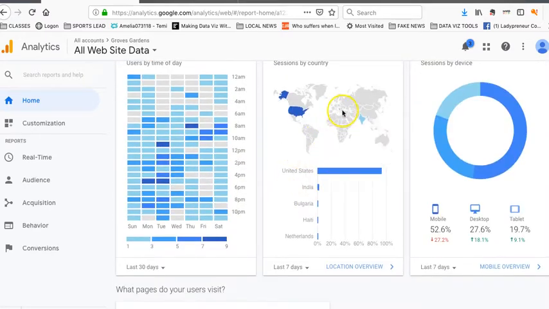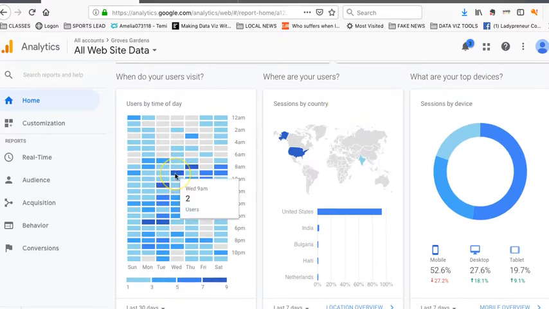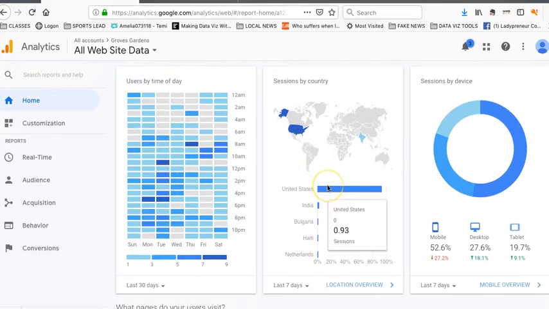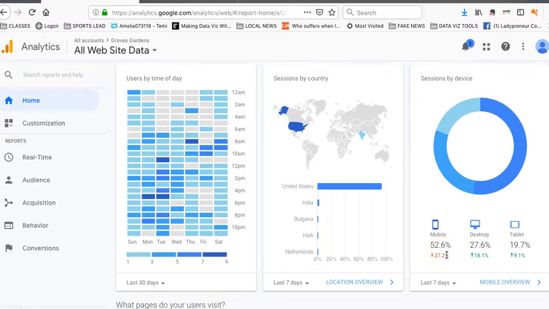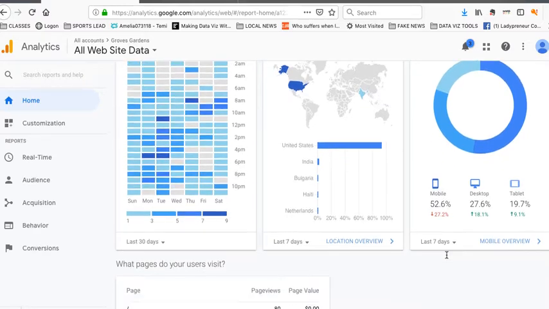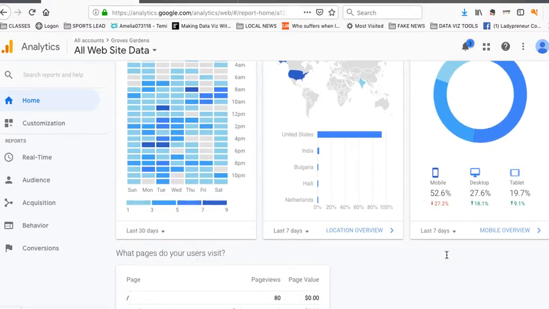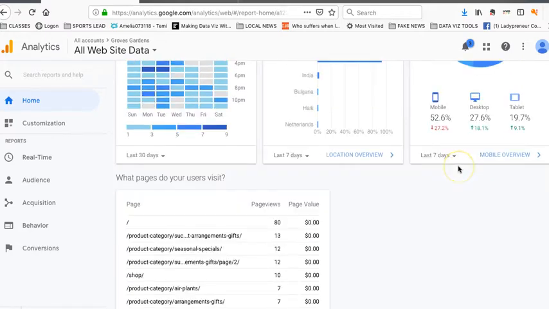You can see where they're coming from. You can see what time of day seems to be the most popular time for your website. You can see how people are coming to your website. So you can see here on this website, over half the users are coming to us on mobile. So we need to make sure that our site is responsive and it looks good on mobile because we may be losing a lot of people on mobile. You also want to see, do we lose people on a particular kind of device? So is the drop off on mobile much higher than it is on desktop?